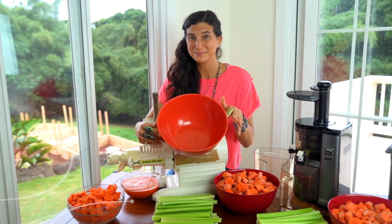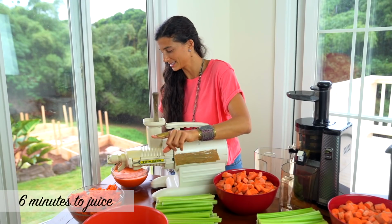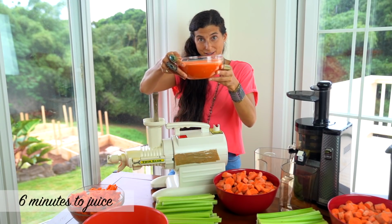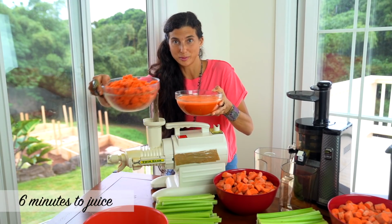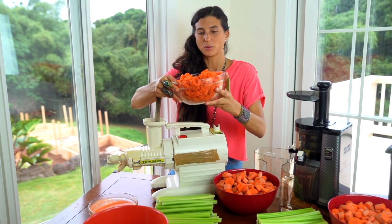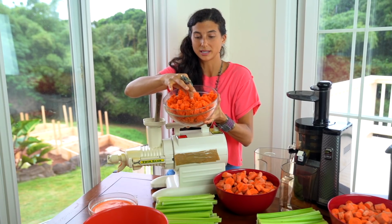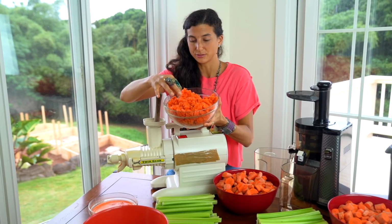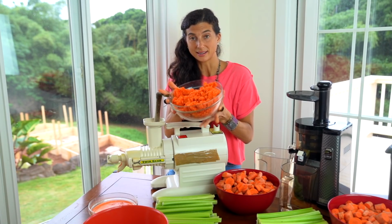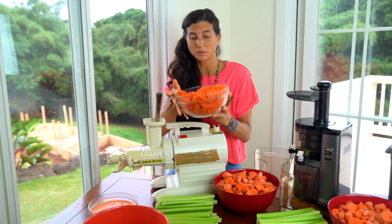It took me 6 minutes to juice this bowl of carrots, and this is the amount of juice that I got out of there, and this is the pulp. So let's take a quick second and let's look at the pulp before I pour it. You can see that this pulp is extremely dry. You probably wouldn't get any more juice out of here if you ran this through again. That's totally cool. So you know it is a good juicer because it has good dry pulp.